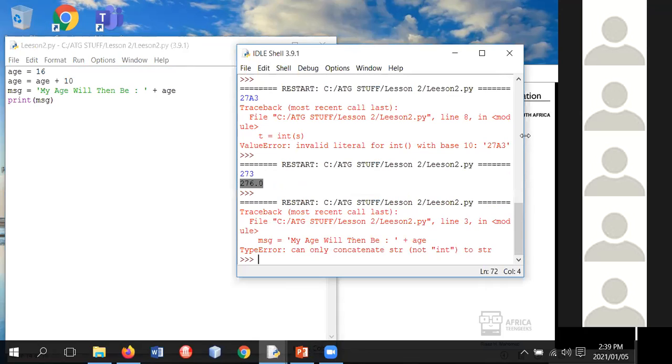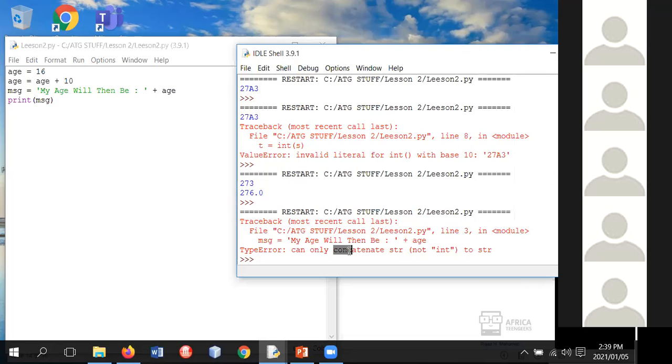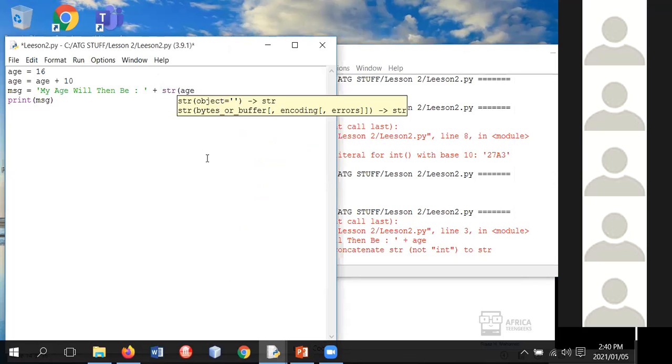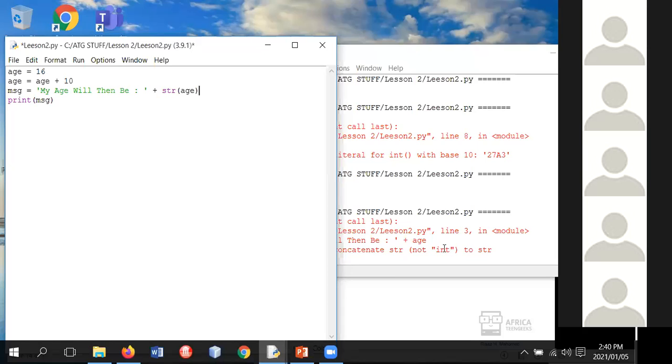Check it out. Oh, by the way, the fancy word for joining strings is called concatenate, guys. So check this out. What does it say over here? The error came up on that line, and it says it can only concatenate string to string, not int. So what if I did this, guys? What if I came here and cast this into a string? Well, that would work. That means now age at this point is no longer a number. It's a string.